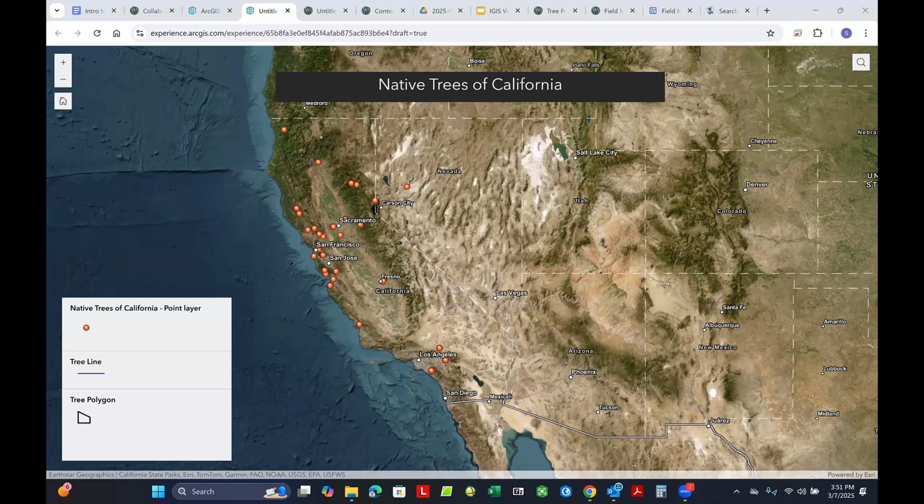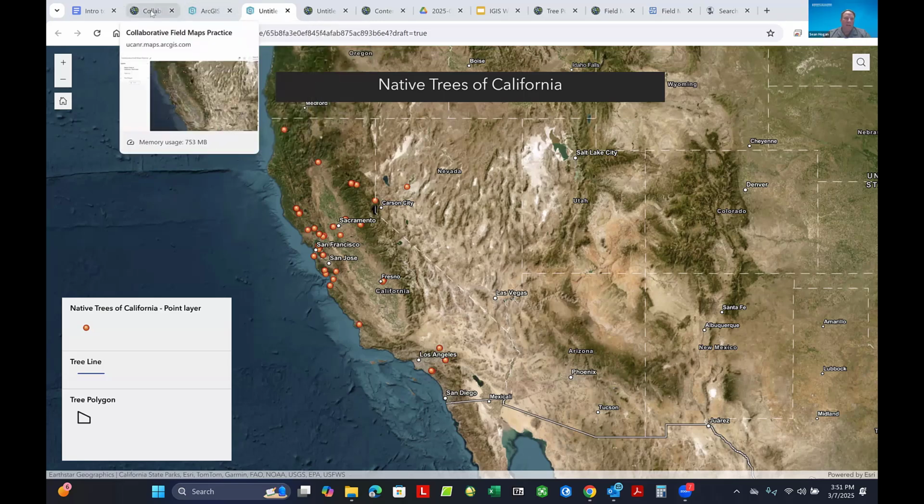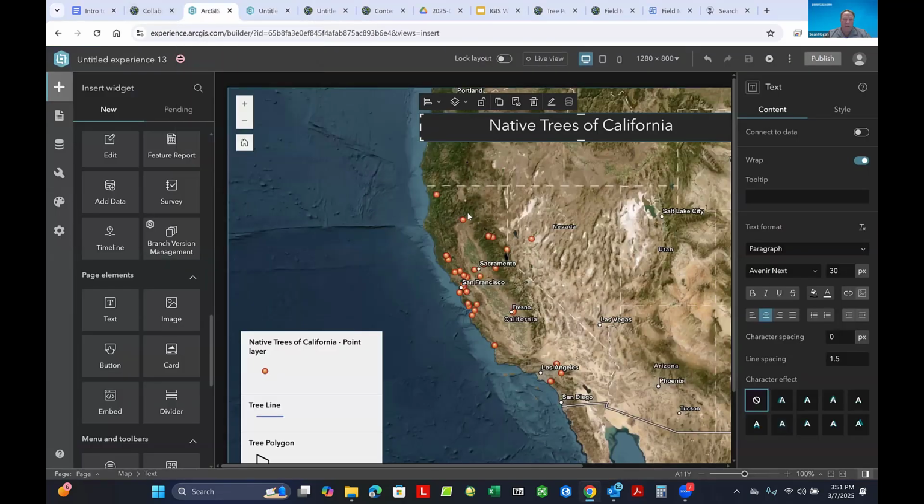I have a super quick question. I'm sorry if I missed it, but say I wanted to zoom into one specific area on the map, like just Davis, and see the points there. How do I zoom in and out in the Experience Builder? Oh, okay. So that's a good question. When you mean at this level, right? Yeah, it's at this level now of all of California, but say I wanted my map only to show Davis in finer detail. Okay, here I'll show you how you might do that.